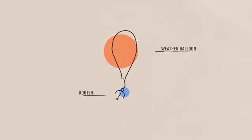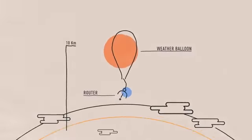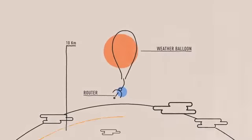The way Google X works is we try to prove that it can't work. So the first thing we did was took a router, flew it on a weather balloon up to 10 kilometers and see if you could still get a signal. And that part worked. And since then, it's been a continuous process of trying to stretch the envelope a little bit more every time to see how far it would go.